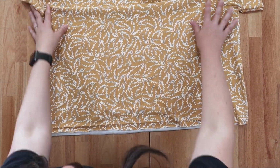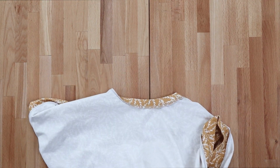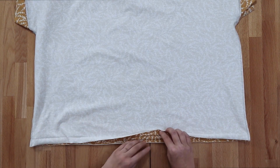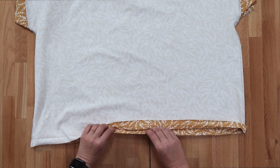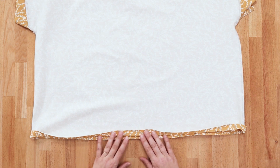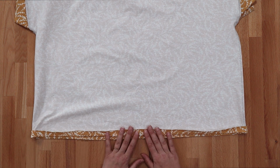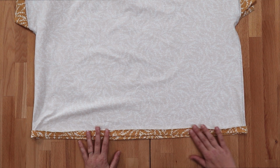So that is an easy one. You're going to flip your shirt wrong side out, and then you're going to press up 3/4 of an inch. And again, you can pin this in place if you like. I don't find that I need to, so I'm not going to, but that is totally up to you. Now we're going to head over to our machine and use a new stitch, the cover stitch, which we haven't used yet in either garment. And we're going to use that to hem this in place.